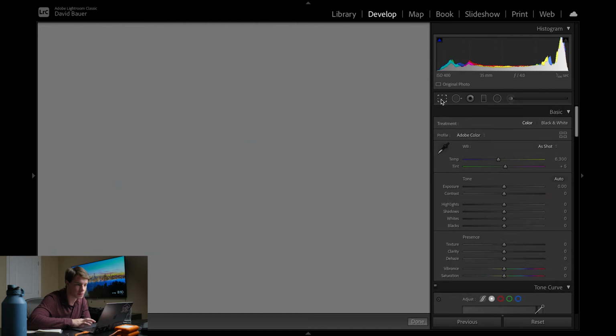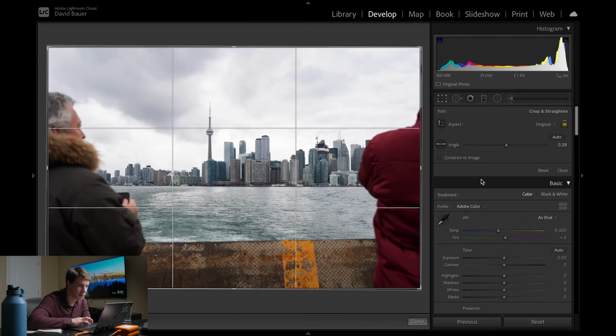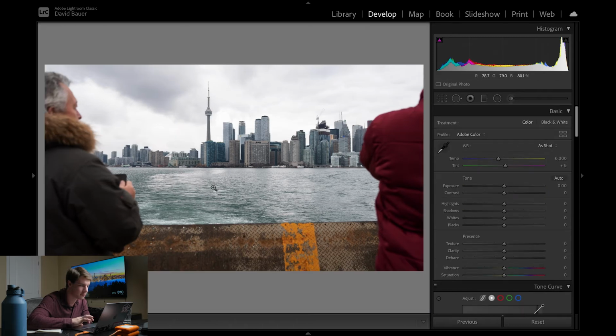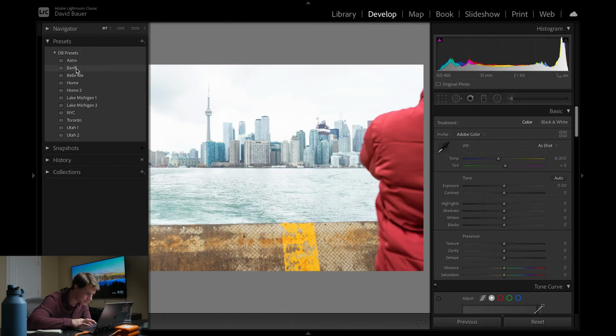All right, Toronto, amazing city. This one again, 16:9. Like I said, I've really been enjoying this, and we are going to scroll through these presets now. Banff, definitely a good one for this, I know, because it's just good for warming things up, and this is a pretty blue photo, but I do think I'm going to stick with the blue because my goal here is to just enhance what's already there.